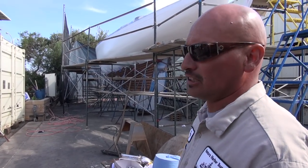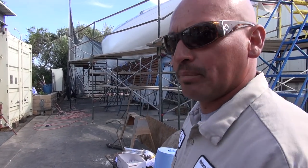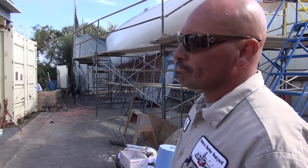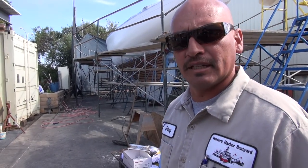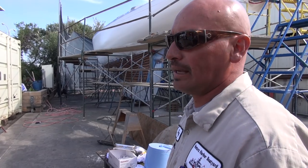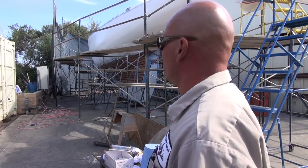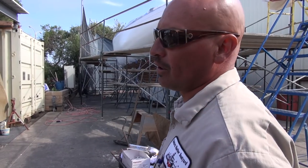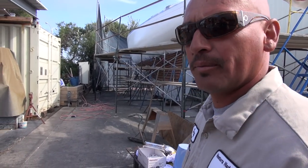It is a two-part primer. It does have a converter to it to help it dry. It's not a single-shot primer. So in a few hours, it'll be basically dry? Oh, yeah. Dry enough to withstand this. So tomorrow, before we apply the final prime, we'll come over and we'll scratch it up. We'll hand massage it for adhesion for the second coat. And then we'll go ahead and get three more coats of the final prime on.